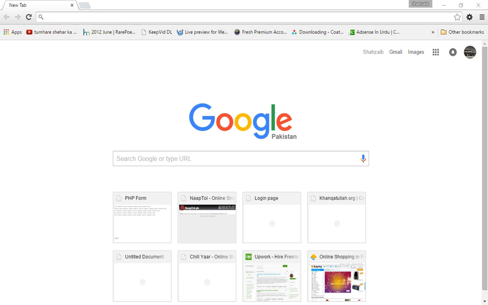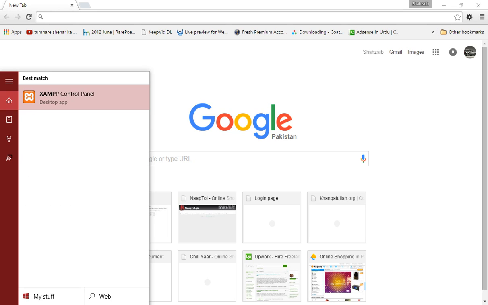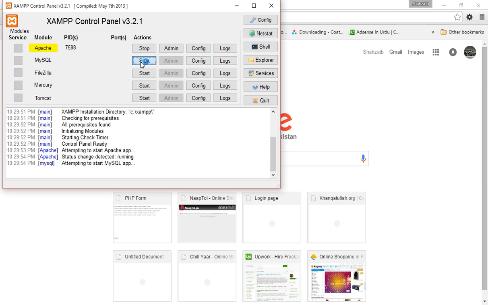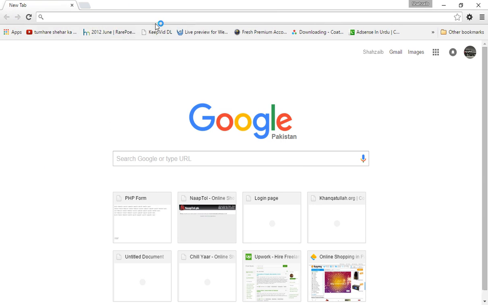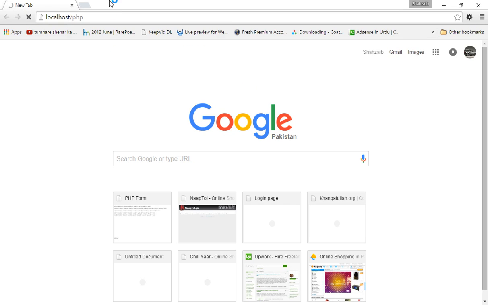I'm just checking that, and actually it is not running right now, so I'm going to the scanning thing. This is an interesting feature in Windows 10, by the way. I'm clicking on the XAMPP control panel, and in this way I'm running Apache and MySQL. By the way, this is really important to run any PHP project or PHP file, because it supports and runs PHP. So I'm opening localhost/PHP.